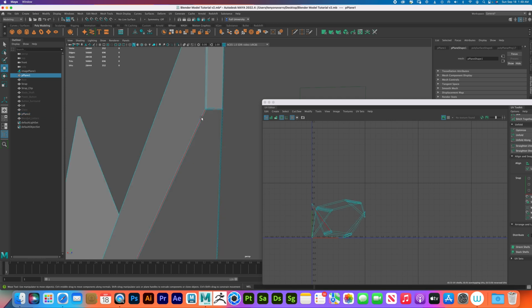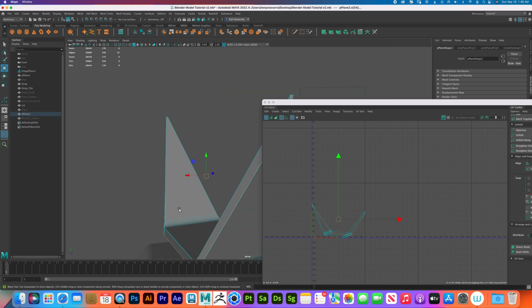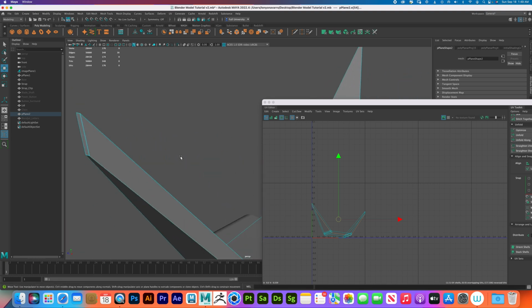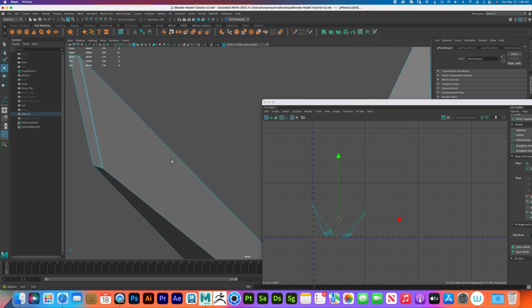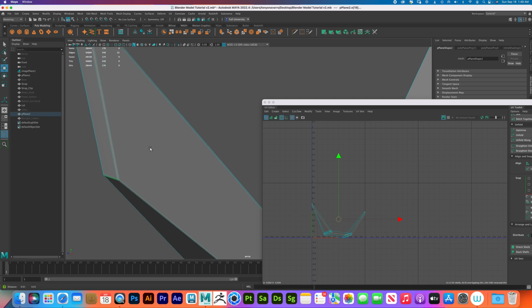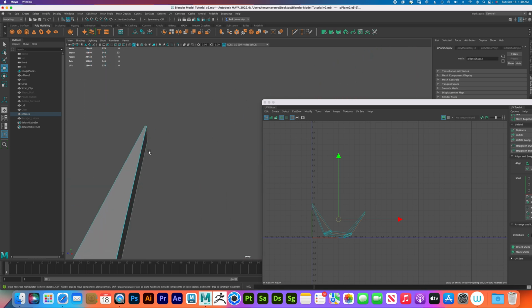We're going to pick edges. This edge should come all the way across. Right, and we're going to click here. Click here, and we're going to click the other corner. So we're going to come all the way over here.